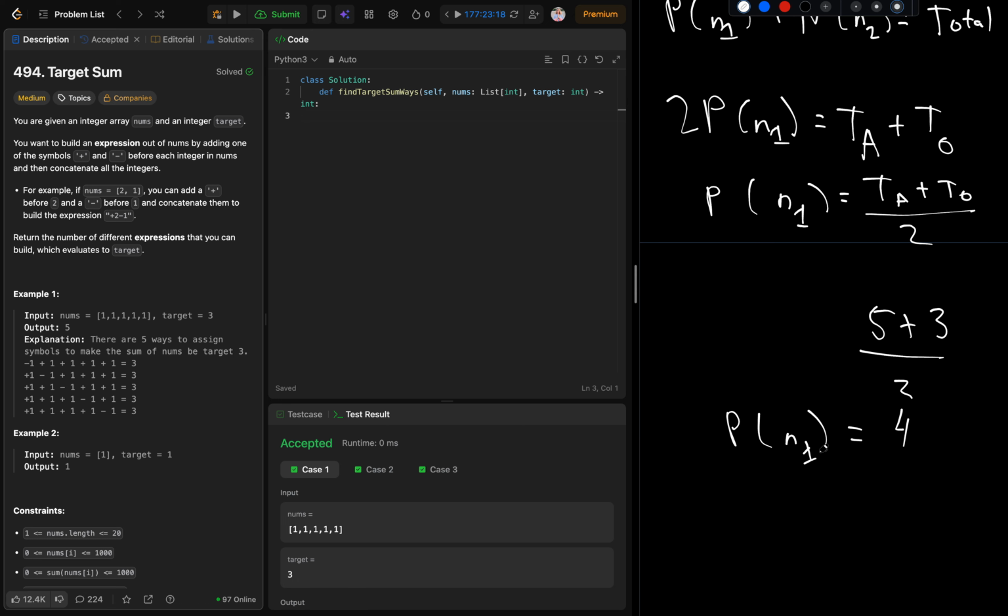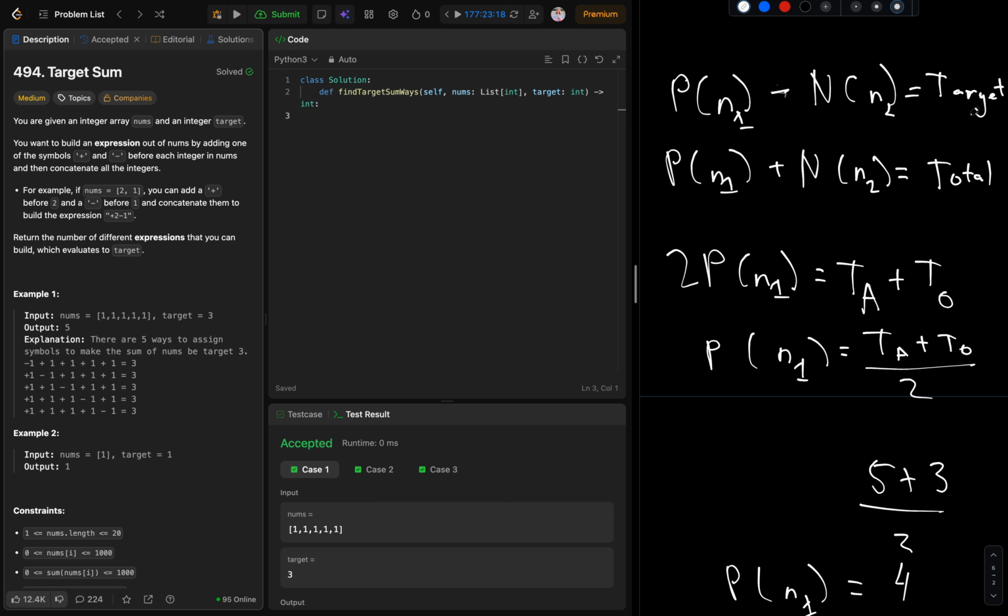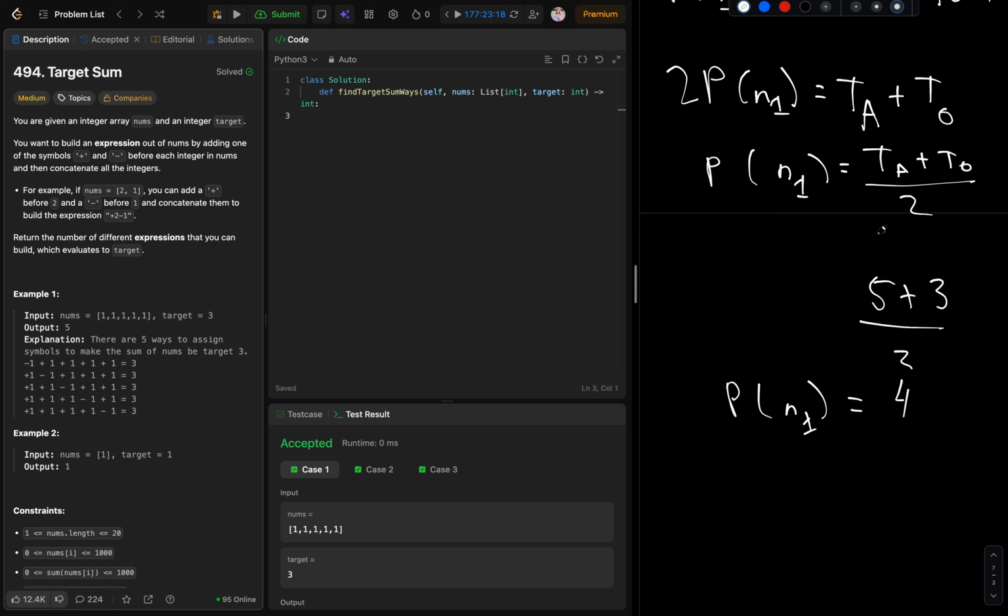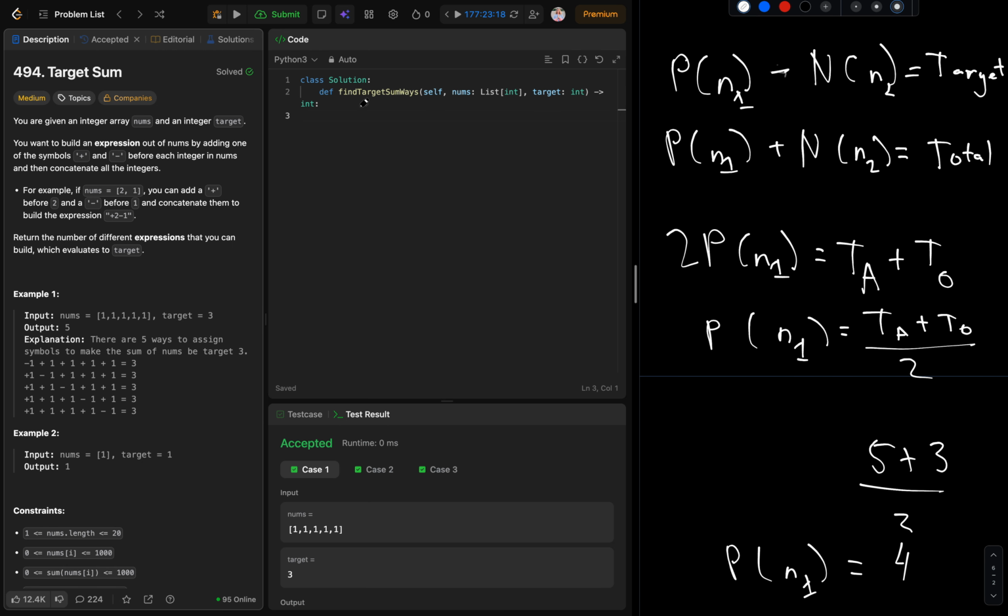And if we do that, that just means that the numbers that we didn't pick will basically be negatives, and by our equations over here, it'll equal the target. But yeah, it's a little bit abstract, I would say. Hard to see why that would be the case. But yeah, well, okay, enough. We'll just get to the code.